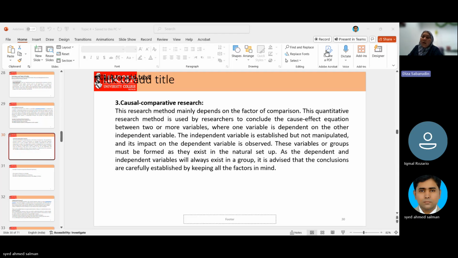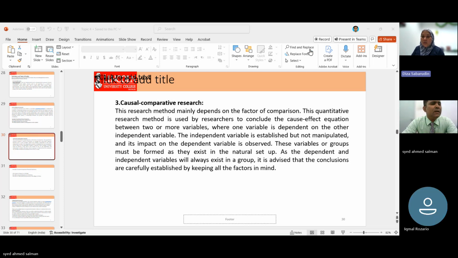In the contemporary era, causal comparative research is widely applied across fields such as education, healthcare, social sciences, and business. Its importance lies in the ability to explore differences between groups and identify potential causes for those differences, even when controlled experiments are not feasible. Example, in education, a school might compare the academic performance of students from public and private schools to determine if the type of school affects academic outcomes. The researcher cannot assign students to schools but can compare existing data and look for patterns.